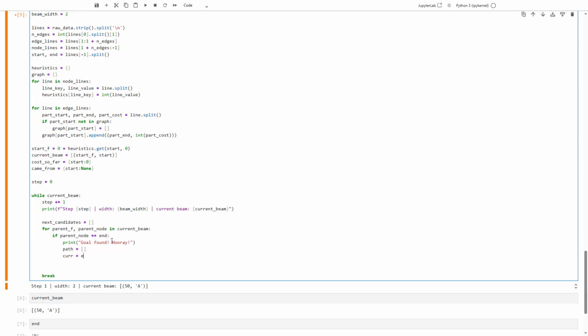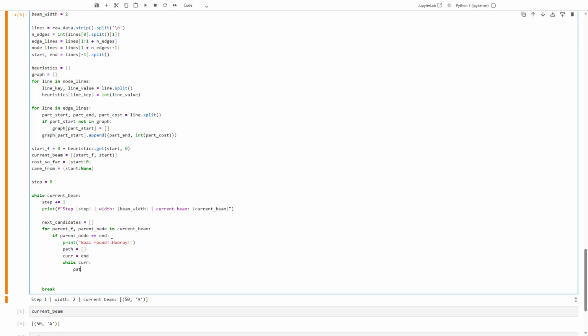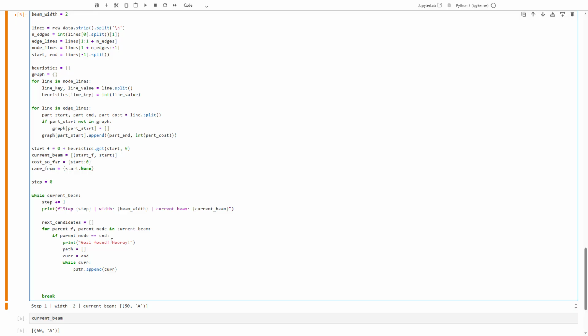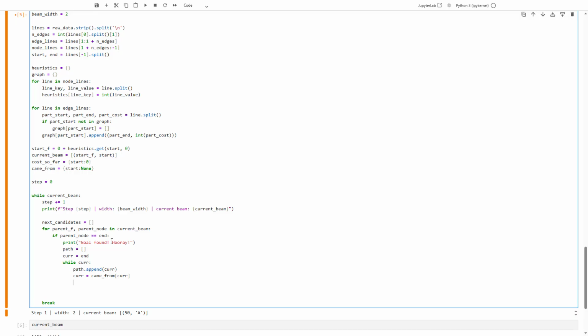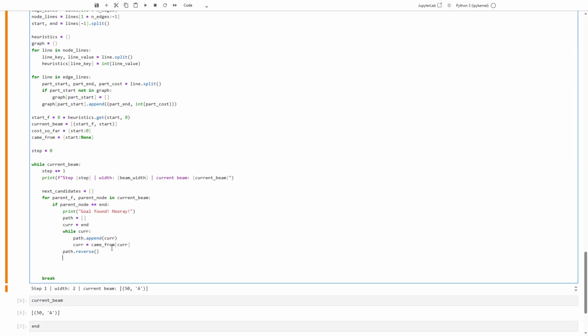And it's a fancy reconstruction. I know this one. And of course, path.reverse is what actually helps us to get the path in the correct order. And here we return path and cost so far.